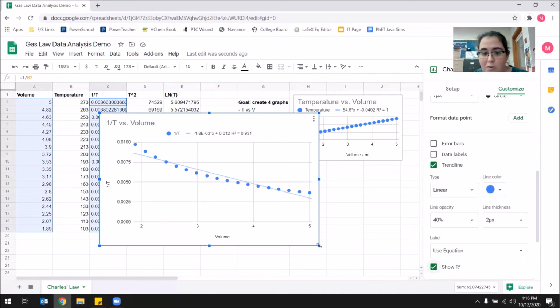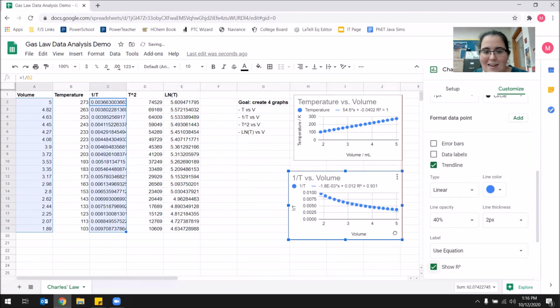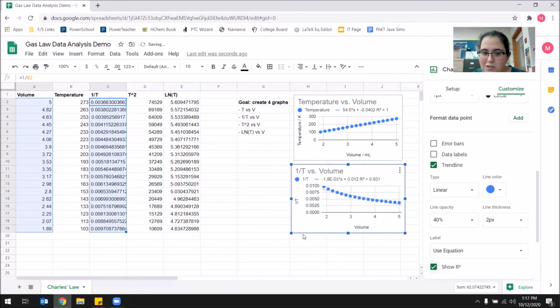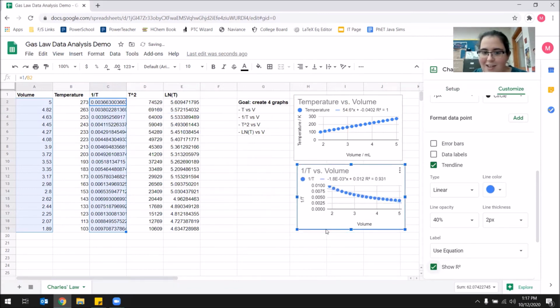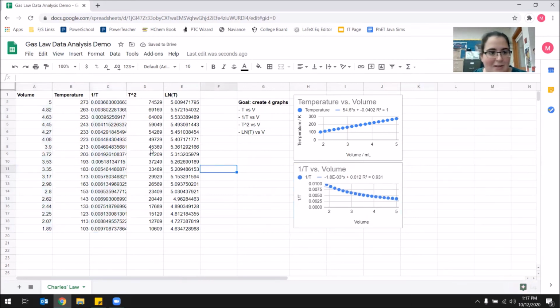We already have one that has an R squared of 1, so I doubt that these other ones we are making are going to beat that, but it is still important to do all of your data analysis and not finish as soon as you get an answer you like. So let's make 2 more.